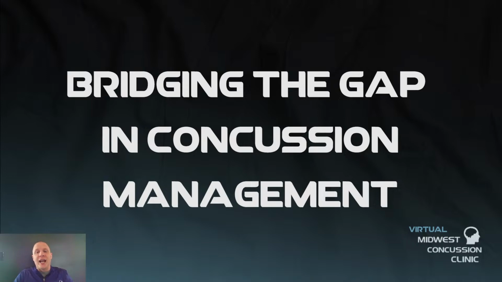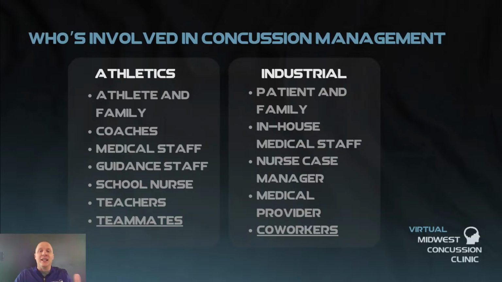Now, bridging gaps in concussion management is something that the athletic trainer has to take a role on as well. And the reason being, in the athletic world, the entire population that's in charge of concussion management runs from the athlete and their family, the coaches, the medical staff, whether it's you or your team, the staff at the school, the administrators, the school nurses, the teachers, and the big one, the teammates. We need to make sure that we are bridging the gap between all of them.